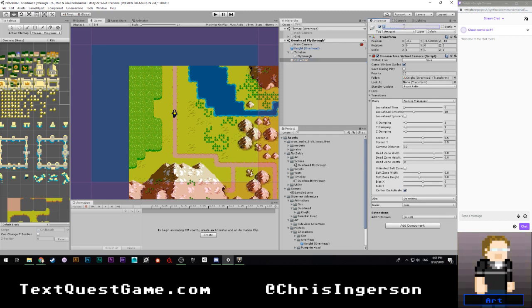I'm just going to call this 2D cam. Let's see. Look ahead time. Look smoothing. No, we're not worried about that. So this is curious. So dead zone depth. Not worried about that. Center on activate. We'll clamp target to the edges of the dead zone. That's probably fine.